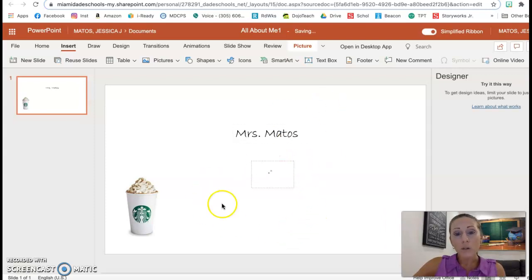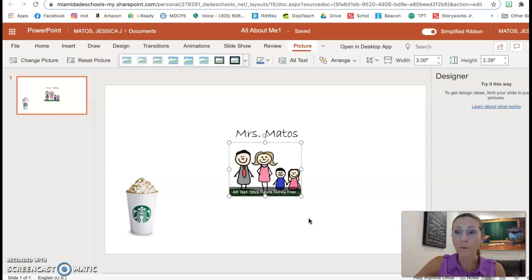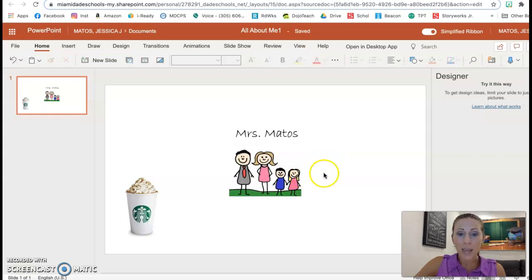What I'll do is as soon as this populates, you'll just continue adding pictures and you'll make this page look beautiful. So it's there, I'm happy, Mrs. Matos, and a little family. Maybe I would want to look for teacher clip art and I could add it on there. Now notice my designer didn't really come up with different ideas. Sometimes it does automatically and sometimes it doesn't. I think it depends sometimes on the pictures that you choose. But it's okay because I like the way I'm doing it and I can make it bigger.